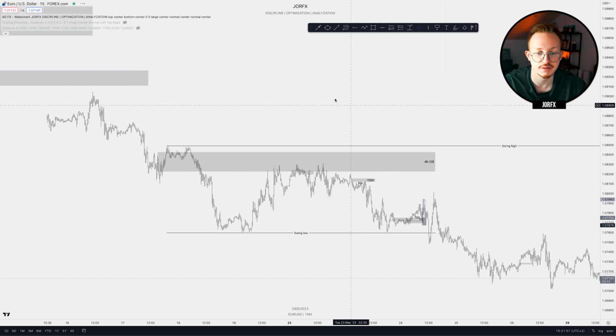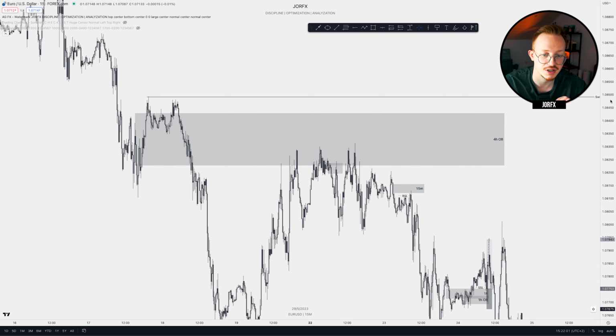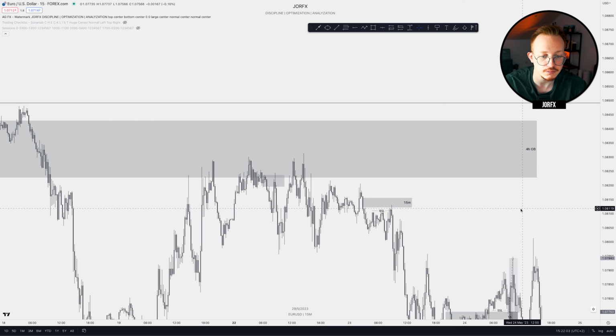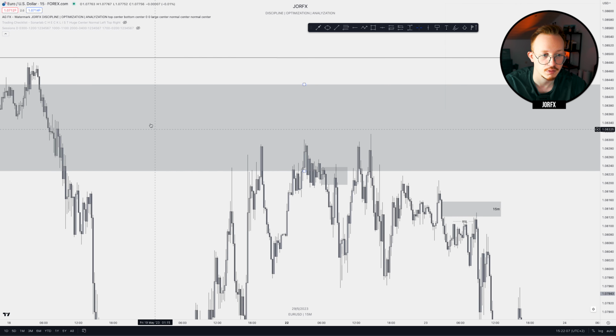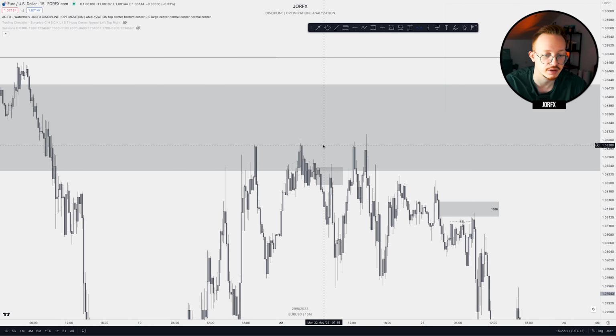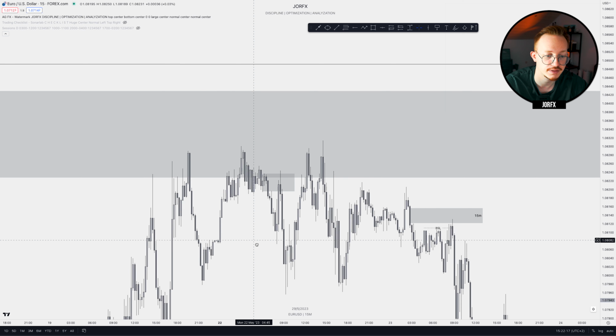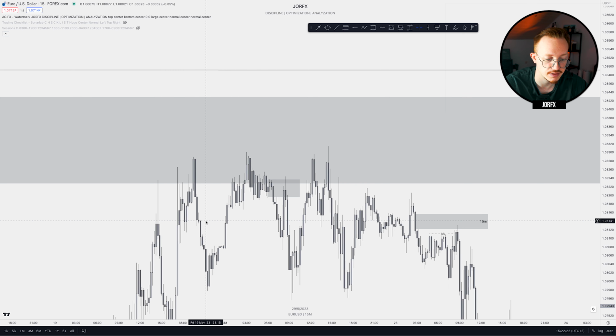If you're using this, drop down to the 15 minutes and start looking for that change of character that I talked about. So basically right here, remember, you want price to come into the zone and you want to see a reaction coming out of there. You want to see this with the displacement. The displacement is basically a strong move that gets out of that zone, right? So that happens here. You have a strong move that gets out of the zone. This was not in my entry time zone because it was in the, I think it is the New York afternoon. Then again, a lot of consolidation right here.